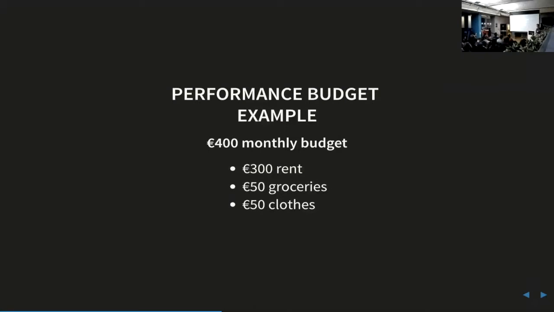If you don't have 500 euros per month, maybe you have only 400 euros per month. The rent is the same, so you can only spend 50 euros for the groceries and only 50 euros for the clothes.